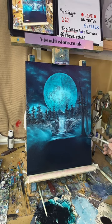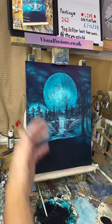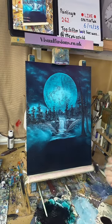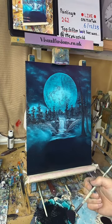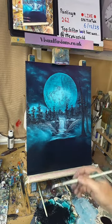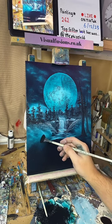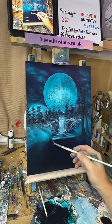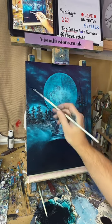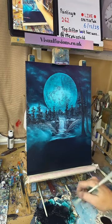There we go, that one's just behind there. And now I'll finish that off with the, you know, I want to create depth. I know the name for this one. What is it? What do I have over this side? Same sort of trees, or do I go with a fern tree? Quite a big fern tree. Yeah, that's the question, isn't it?